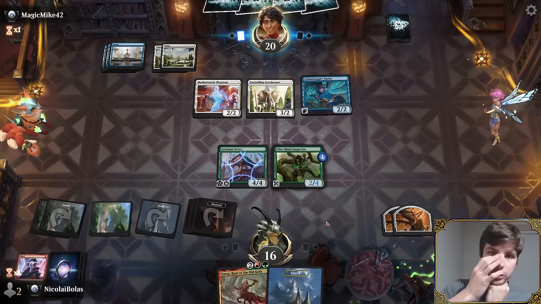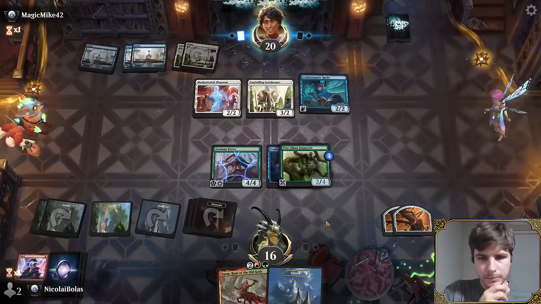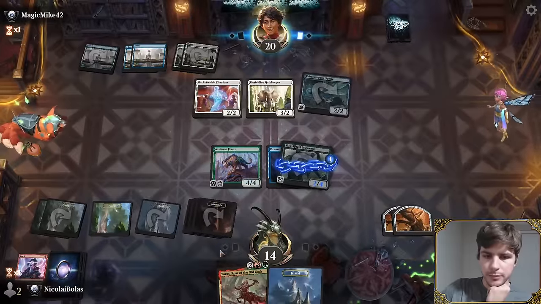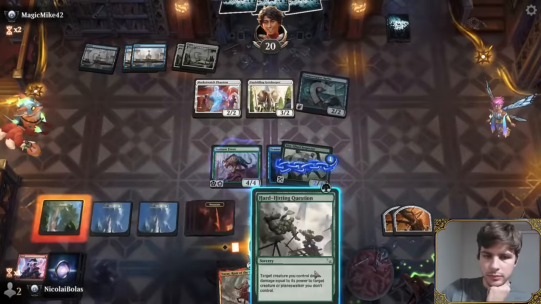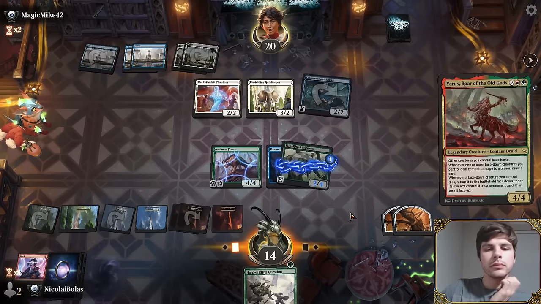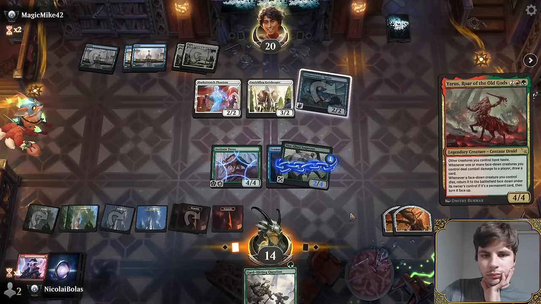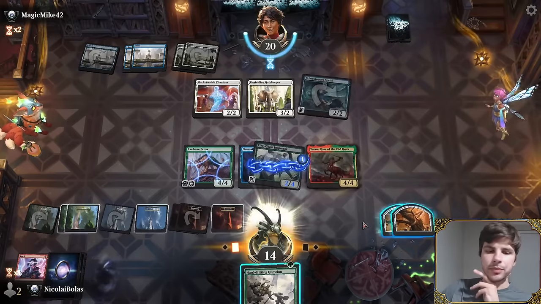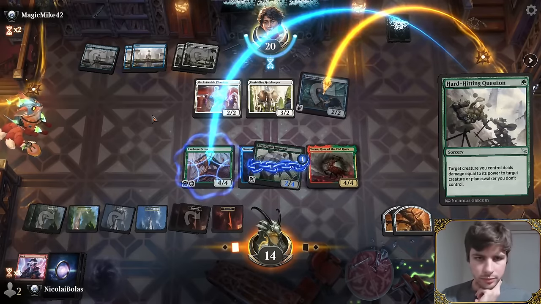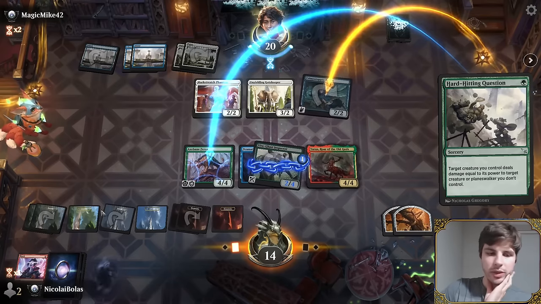I got these two clues. I'm kind of up on cards, I think. I'm at least even on the board state. I think the only way I lose this game is if I let these flyers chip away at me. Remember, I still have Doppelgang in my deck and I have 8 mana, which is almost always good enough to win.